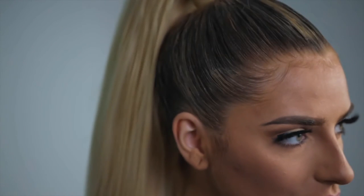Now, all that is left to do is lock in that hairstyle with some hairspray, and you're ready to go with the perfect updo She's Happy Hair sleek ponytail.